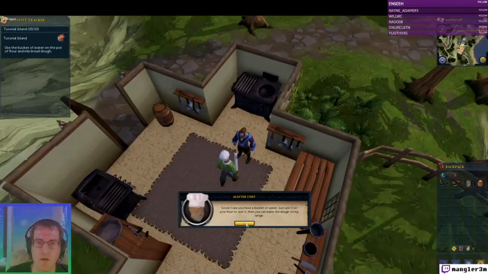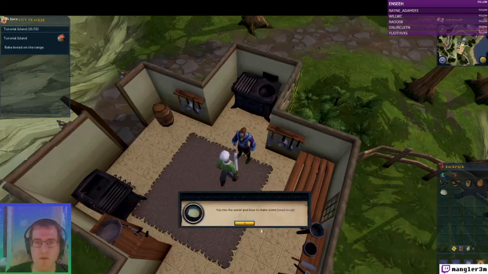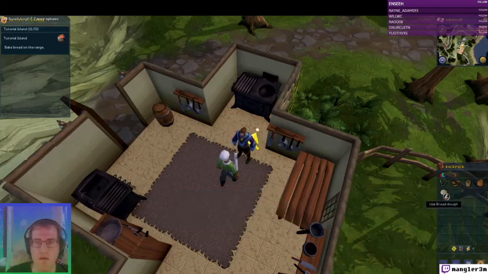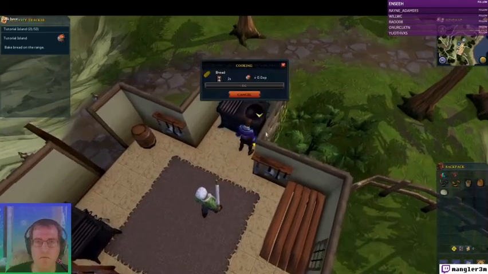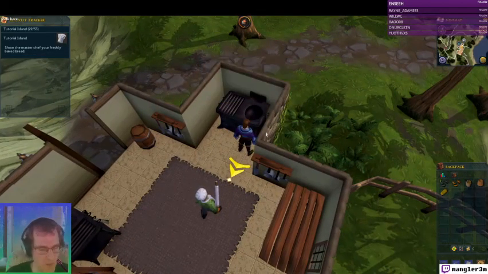Good, I see you have a bucket of water. Use it on the flour to wet it, then bake the dough on the range. Oh. Use bucket on pot of flour. You mix the water and flour to make bread dough. Okay. Then you use the bread dough on the range. Done. 40 EXP. I'm rich.